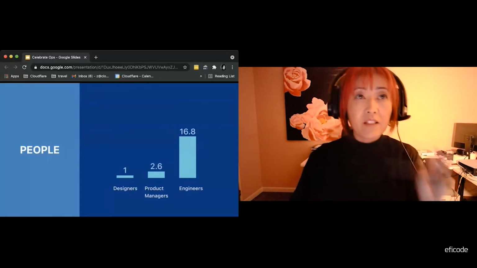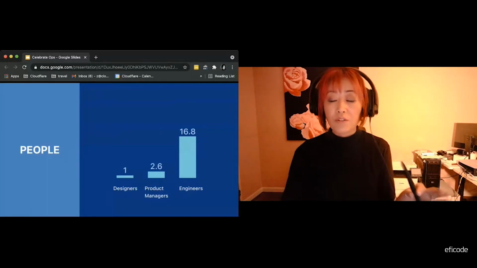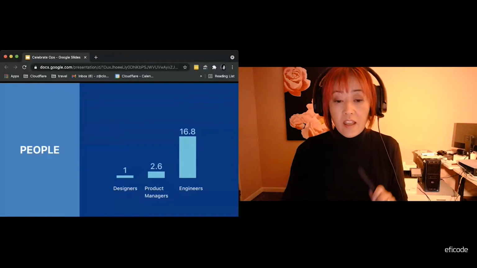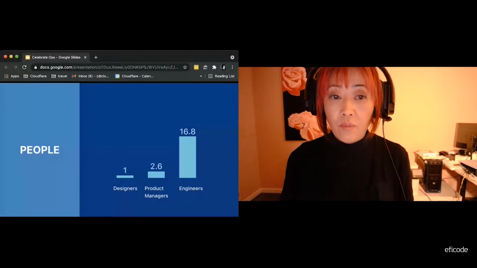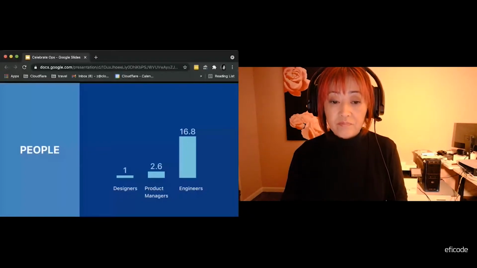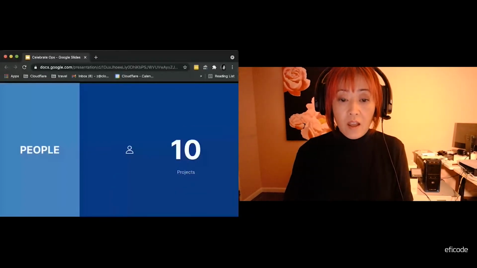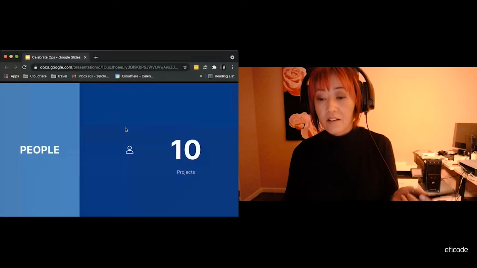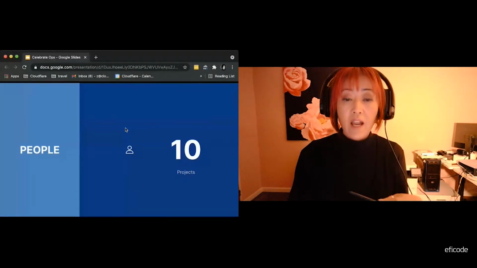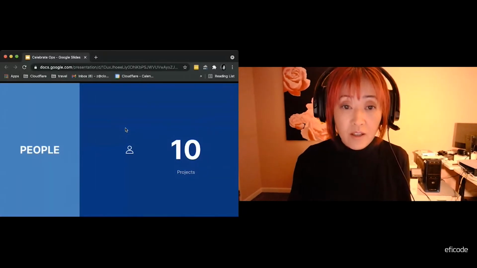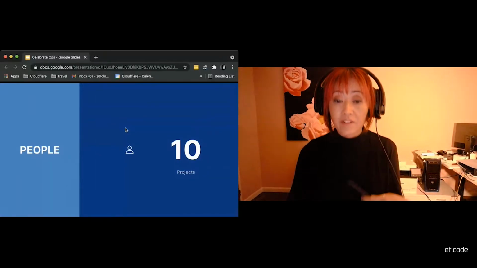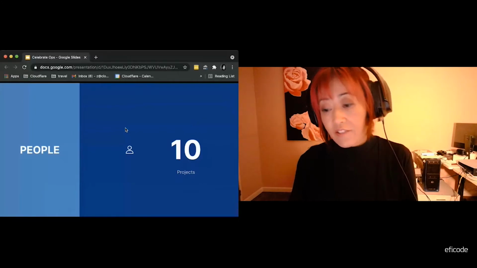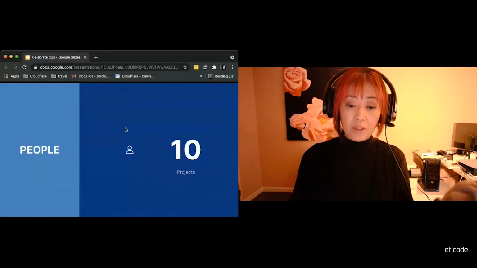So we can bring this ratio maybe down to 1 to 15, 1 to 12, but it's still 1 designer supporting 12 engineers. And it is really challenging for 1 designer to support 12 engineers. And if we think about this, it is not a surprise that in a recent pulse survey, our designers are saying that we're overworked. We don't have enough time to deliver high impact work. And we don't have time to learn. We don't have time to grow. We don't have time to teach. Because at the time, our designer on average is being put on 10 projects.